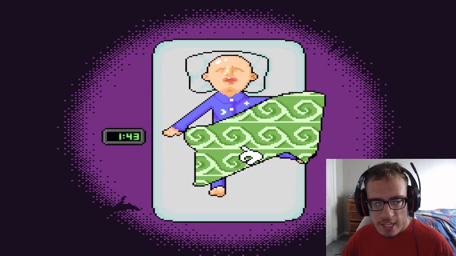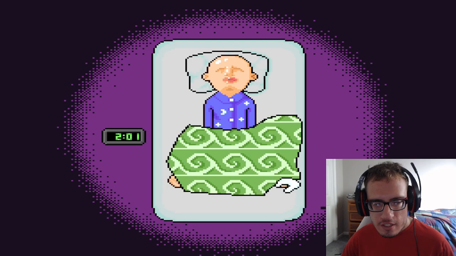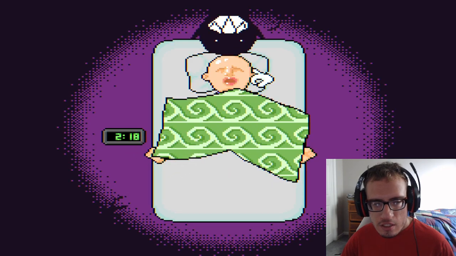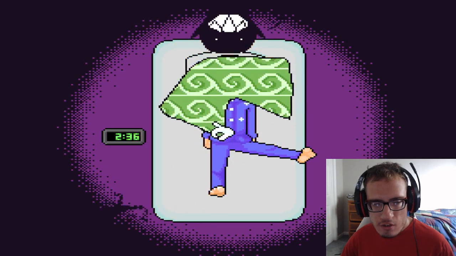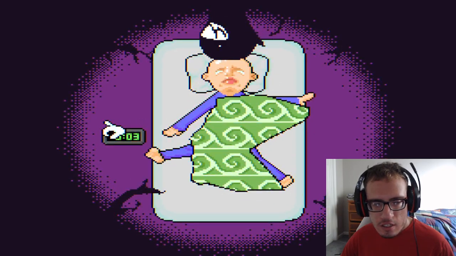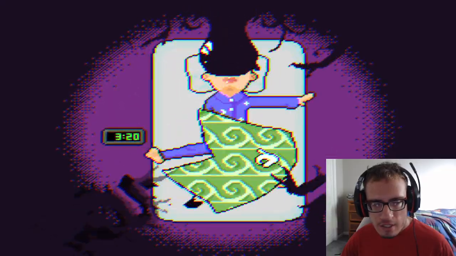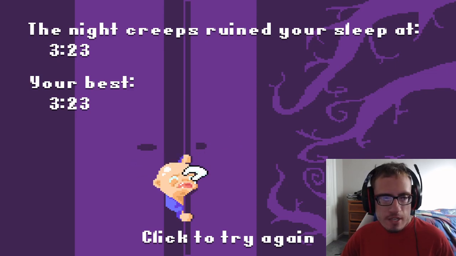As soon as he starts flailing all his arms and legs, it gets a lot harder to keep everything covered. I don't know how to keep the arms and toes and the head all covered. Oh crap. Oh my gosh. Why? I don't know how I'm gonna be able to beat this. Like I said, I probably won't.